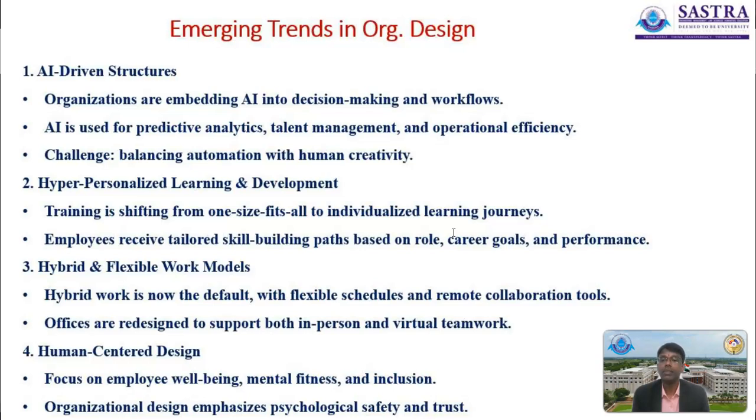First component, design. See, beyond automating routine tasks, AI is now embedded in decision-making processes, predictive analysis, analytics, and talent management systems. This integration enhances efficiency and provides leaders with powerful insights. Friends, however, the challenge lies in striking a balance. While AI can optimize operations, human creativity, empathy, and judgment remain irreplaceable. See, all organizations must design structures that leverage AI without diminishing the human element. You should not forget that.